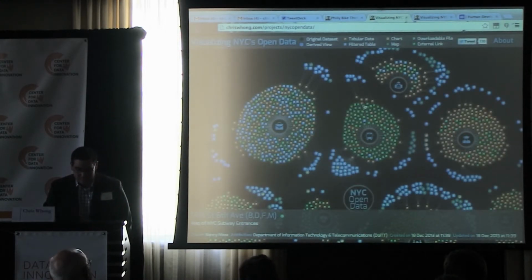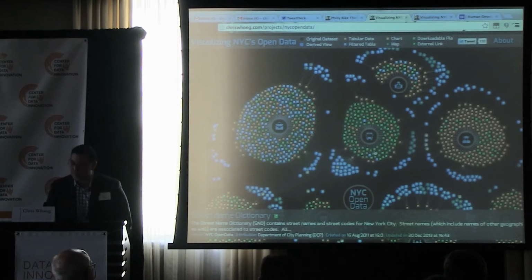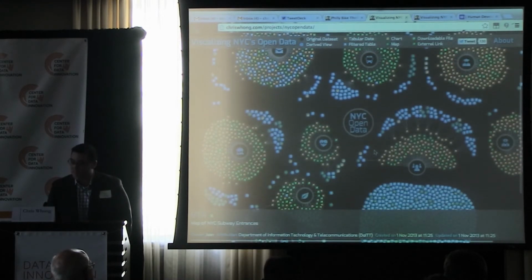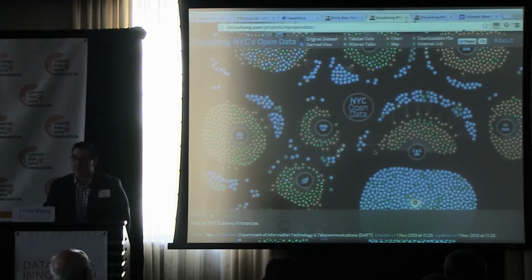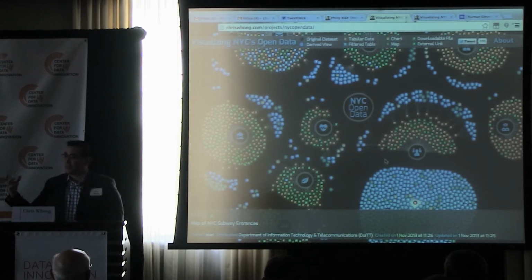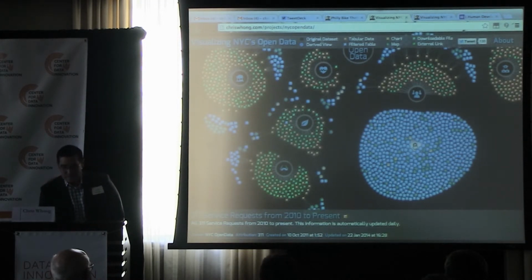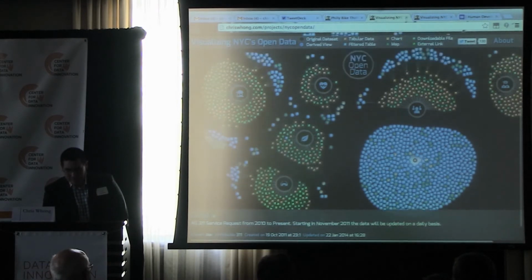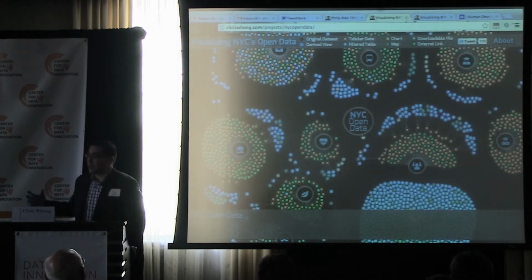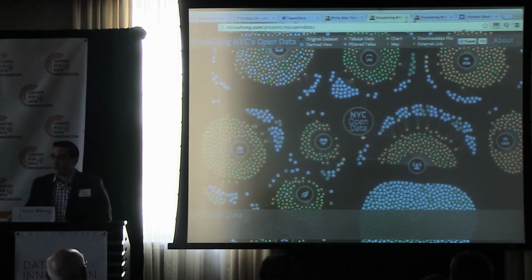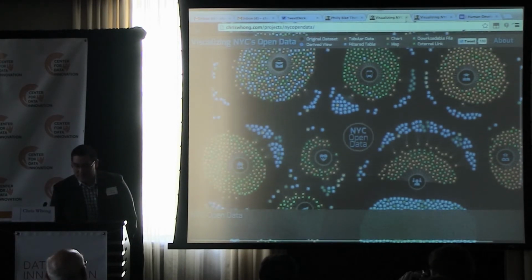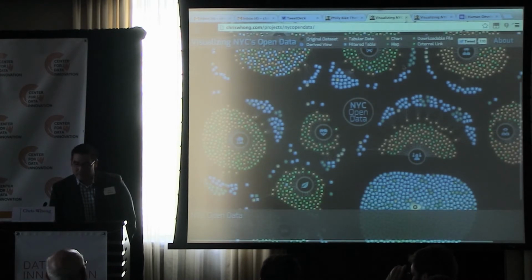Aside from that, this is a visualization I made of the New York City Open Data Portal. So this is actually data about data. What you're seeing here is the breakdown of data sets that are in Socrata's Open Data Portal in New York City and all the derived views off of them. If you don't know, in Socrata you can take a data set, save a filtered view, save a chart or a map. And what's most interesting here is that 311 is the wildly most popular data set in New York City, that more people have made filtered views on it than anything else. But it's just another way to look at what is already becoming a very large set of data. 1,100 data sets can be hard to chop up, but if you can visualize it in the right way, you can make it a little bit easier to consume.